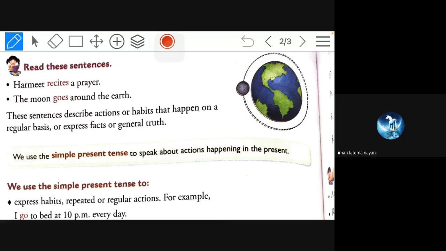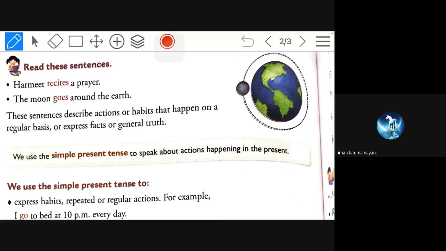Yes, Iman Fatima, you want to speak something? Sir, I think that you speak my name. That's why I tell. No problem. But now I am speaking your name, so tell. Sir, how many minutes are left? What I am saying is, what types of sentences are there in simple present tense? Which three things are there? Sir. What, sir? Iman Fatima, please.